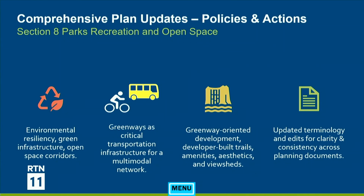Proposed comprehensive plan amendments fall into these categories that are listed under the icons. I'll go through each of these and give a few examples of the amendments. So Raleigh's Greenway system began as a planning effort to effectively manage stormwater runoff in flood-prone areas. The system has been used to protect primary waterways and tributaries throughout Raleigh, defining corridors of the system, and adding opportunities for recreation along a series of linear parks. We have done a really good job at this, but there are areas where we can improve the resiliency of our system and protection of the open space corridors.